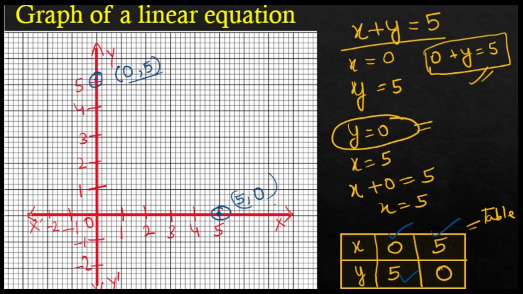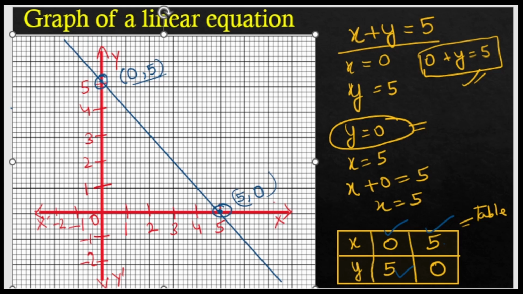Let's draw a straight line joining these 2 points, and after joining them, we can easily see how many solutions can be obtained by this simple method. You can see this point. You can see this point. All these are the solutions for this equation. And you can try it yourself.